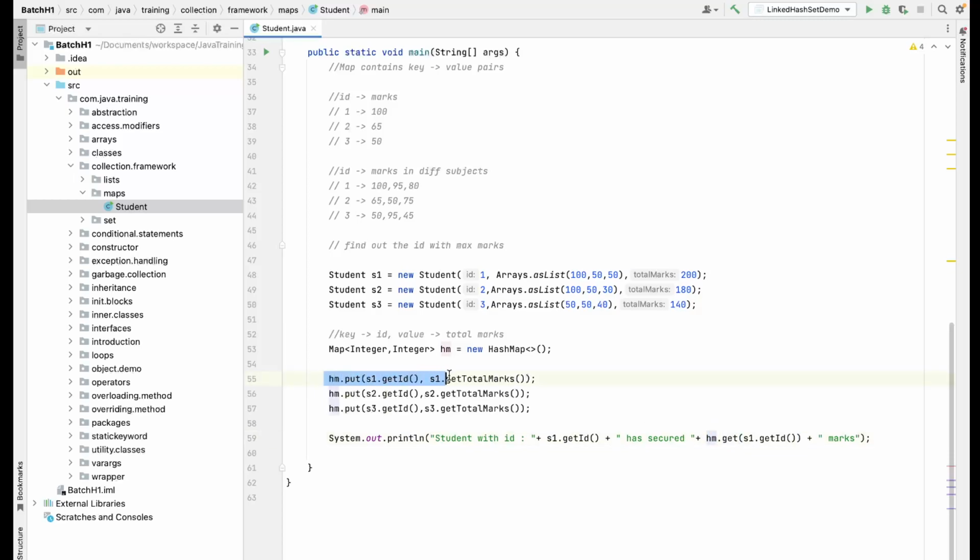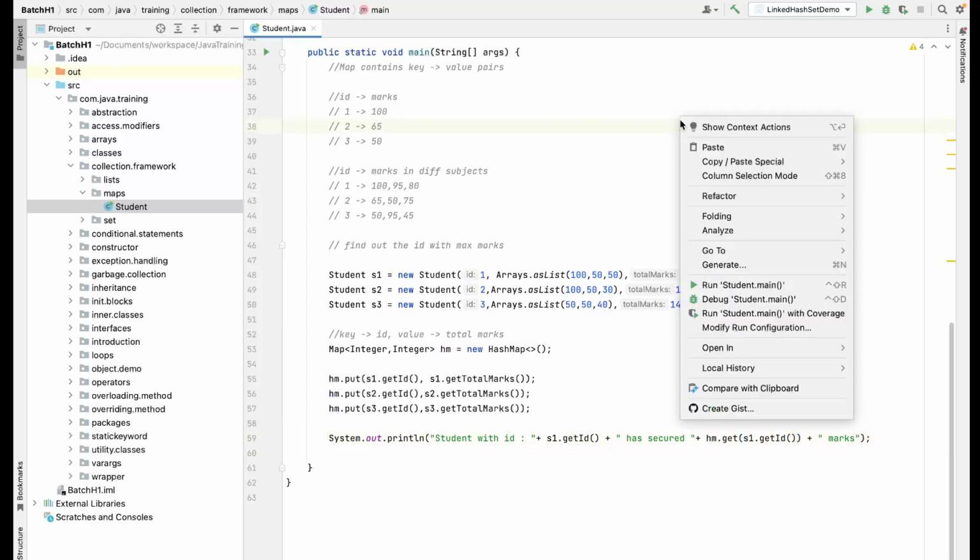The put method was basically hm.put, used to create entries in the map, and this get method is to get the details from the map. So I can do this get operation on the map, hm.get(s1.get id).